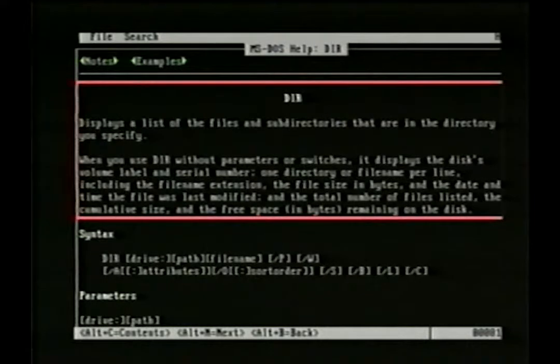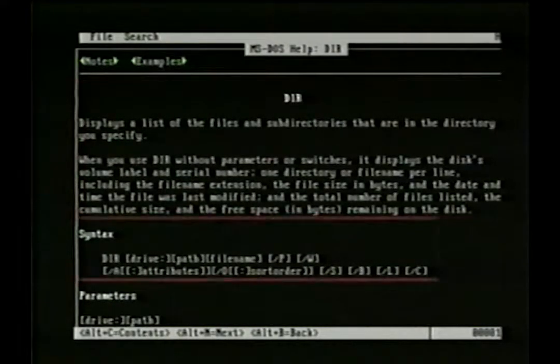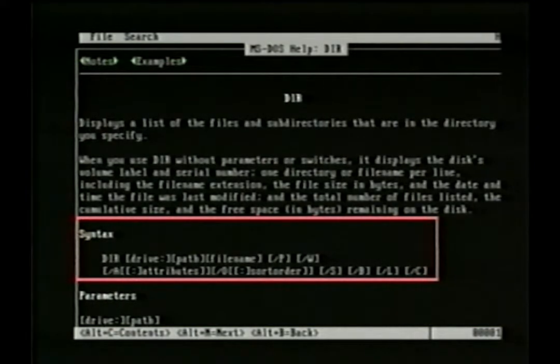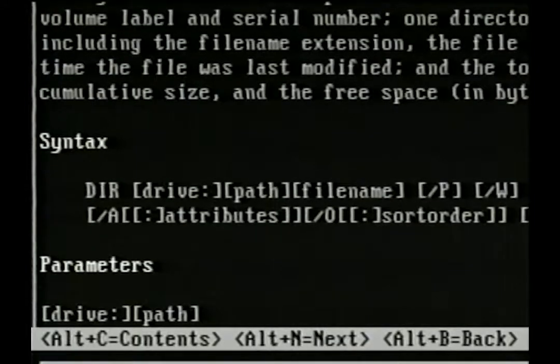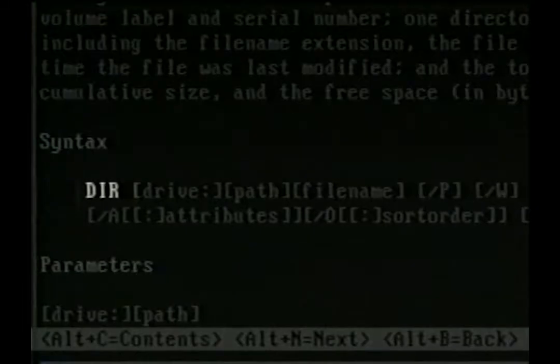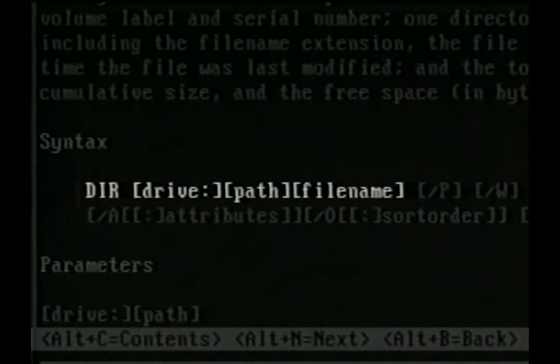Let's look around for a moment. In the center of the screen is a definition of dir that explains what the dir command does. Below that is the word syntax, computer talk for the standard way of asking DOS to carry out commands. All DOS commands from append to xcopy follow this basic format: command name, space, parameter, space, switches. Syntax here shows the command dir followed by several things in brackets, which means that these are optional parts of the command. There are 3 parameter elements available for dir.